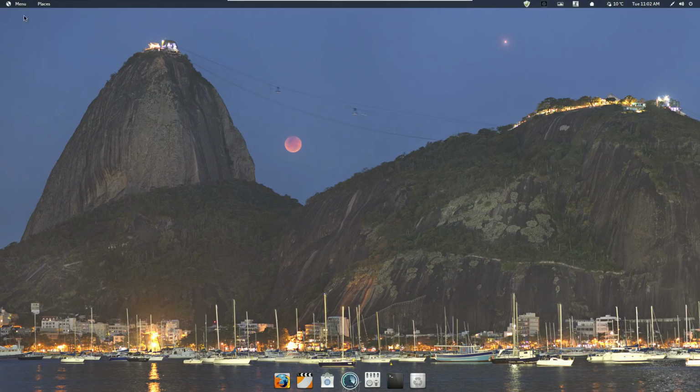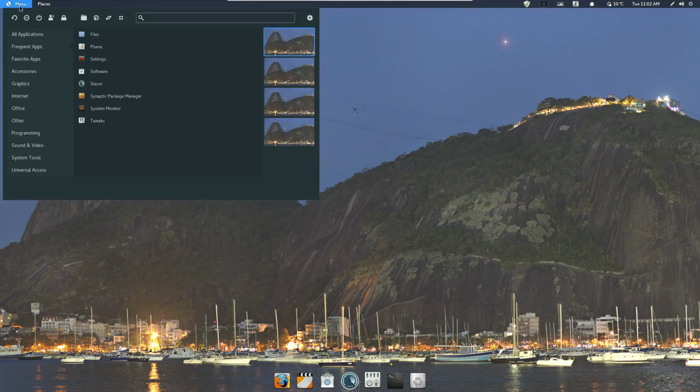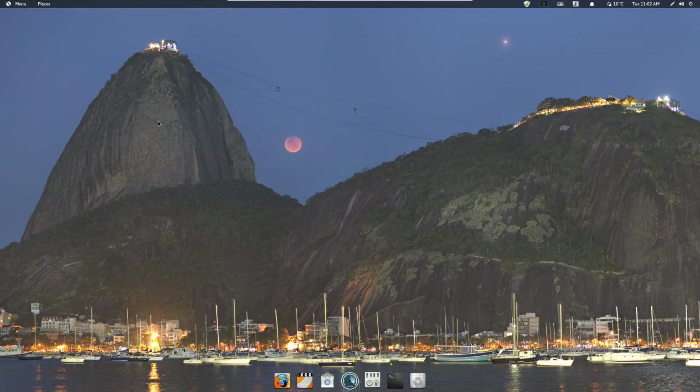What I will say is, I think for me, it's a little bit too heavily tweaked, and it's not quite as minimalist and focused as I would prefer. But let me know in the comments what you think about the overall design direction of GNOME, and what would be some of the key things that you would add into the way that GNOME presents itself by default. And also let me know if you'd like to see a follow-up video to this in terms of exploring what a vanilla GNOME desktop looks like and some commentary around that.